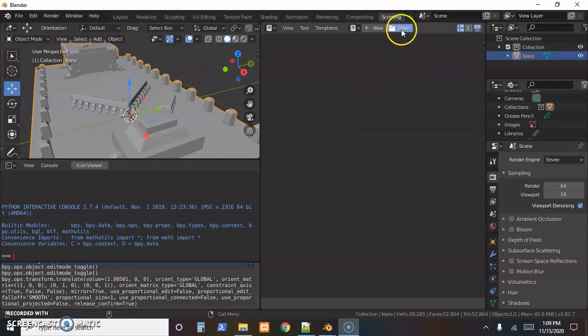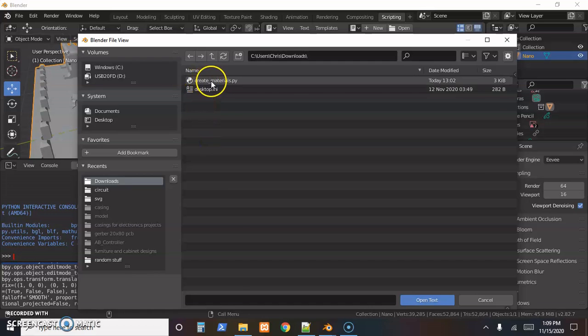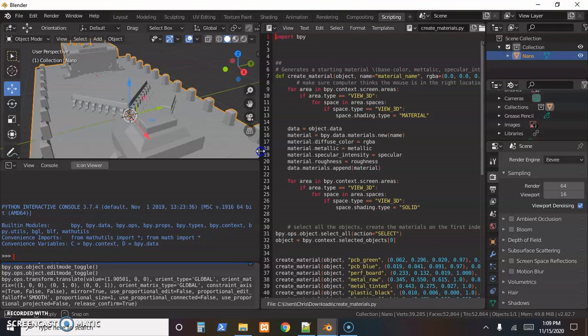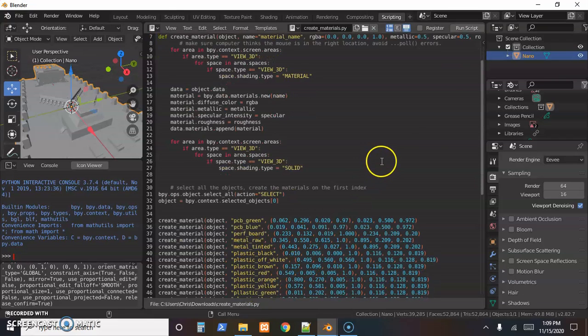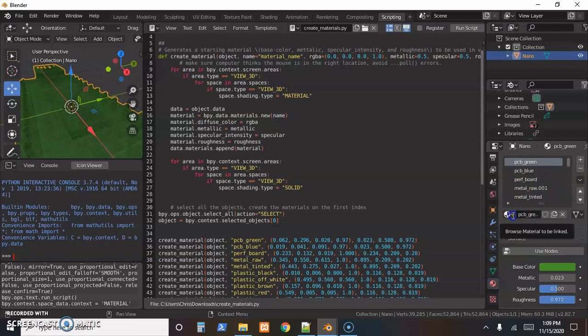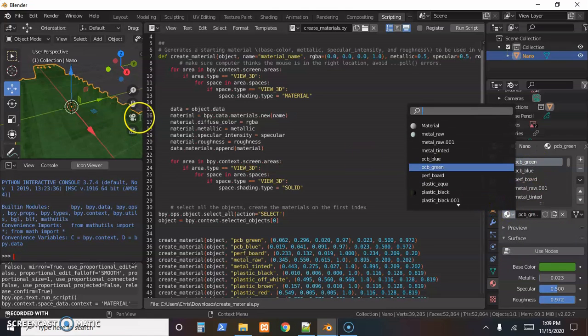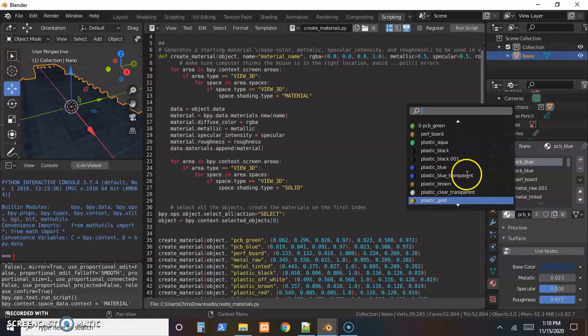So come over here on the scripting tab, go to open, and I just downloaded that. So in my downloads folder is this create materials.py script that has just been building up over several projects. And the run button's hidden from that resizing, but it has a bunch of different materials that'll match electronics projects. So I can just run the script, and it brought in a bunch of materials. You can see down here, there's a long list of materials to choose from now. So PCB green is what's showing. The very top one here is the main one we're using, and my nanos have the blue PCBs. So I'll just switch that over to the blue PCB, and you can see that brought in a long list of materials to use, some metals and plastics and different things like that.